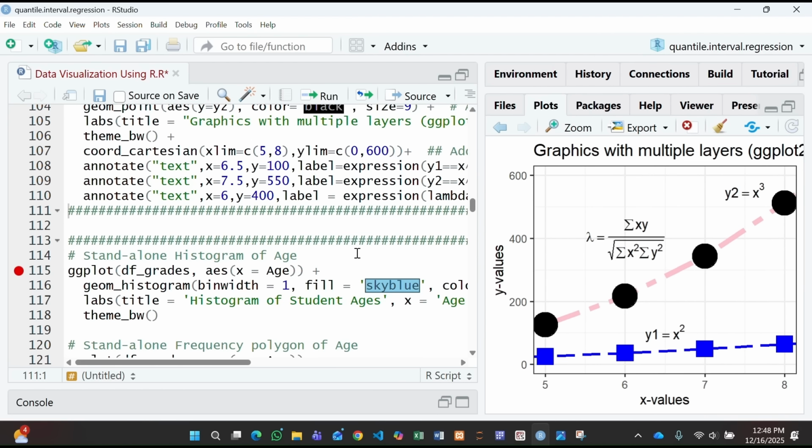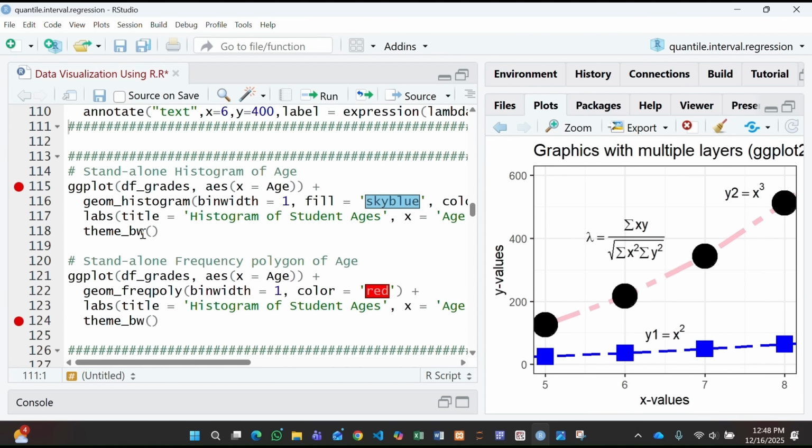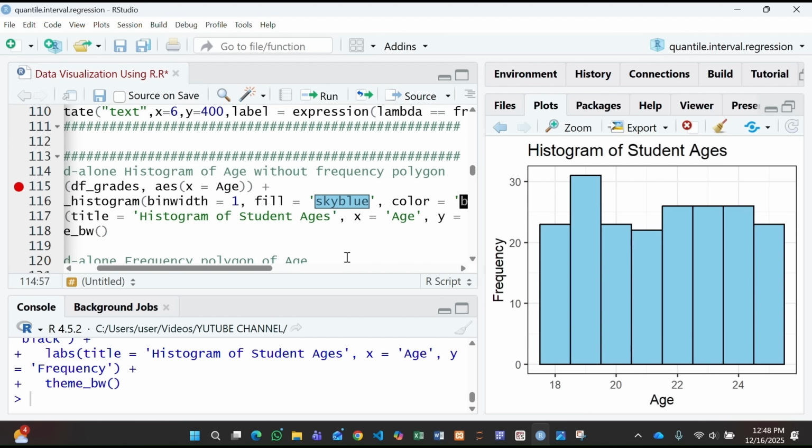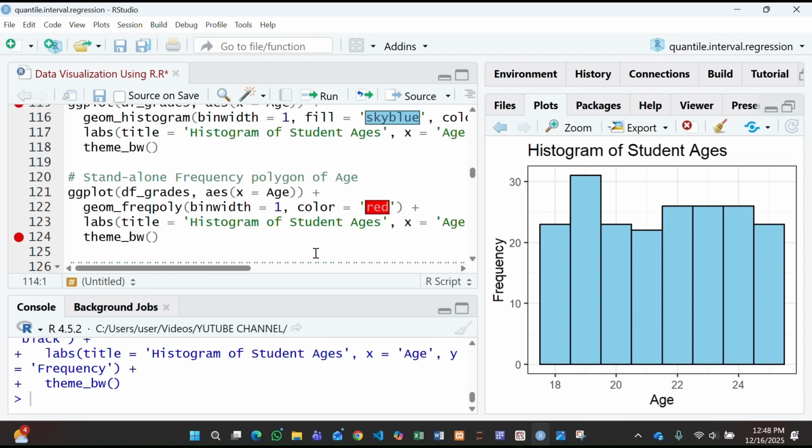Okay, so we go to standalone. If we run this one, you see this is the histogram. By standalone I mean without a frequency polygon. So I said standalone histogram without frequency polygon, because usually we need to have a frequency polygon.